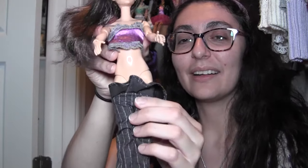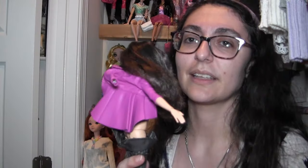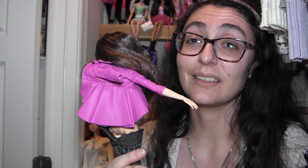Barbie's not doing much better. I mean, the hips are even too wide on Barbie to get these pants on, and the shirt cannot close in the back. It is way too small. Surprising, I thought we were gonna have some outfit swapping possibilities. All right, there's no way this is happening either. I got one sleeve on, but yeah, we're stuck.